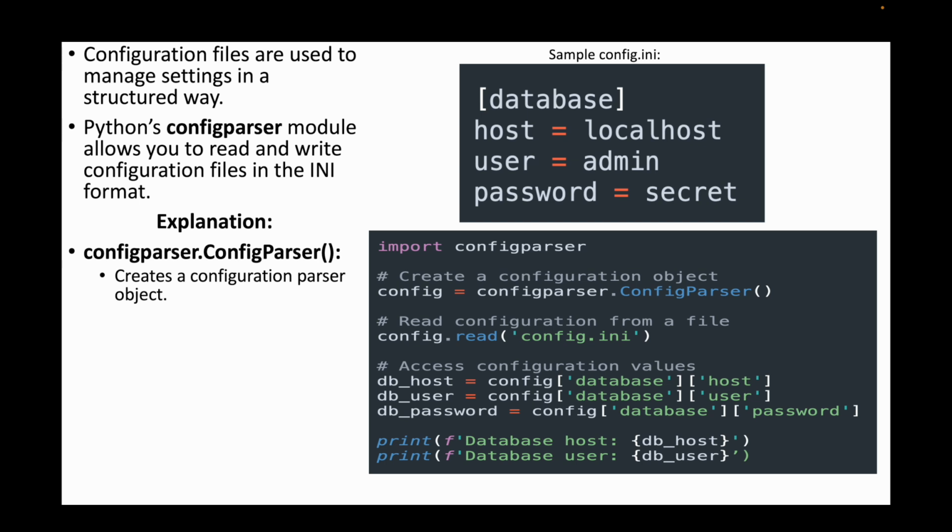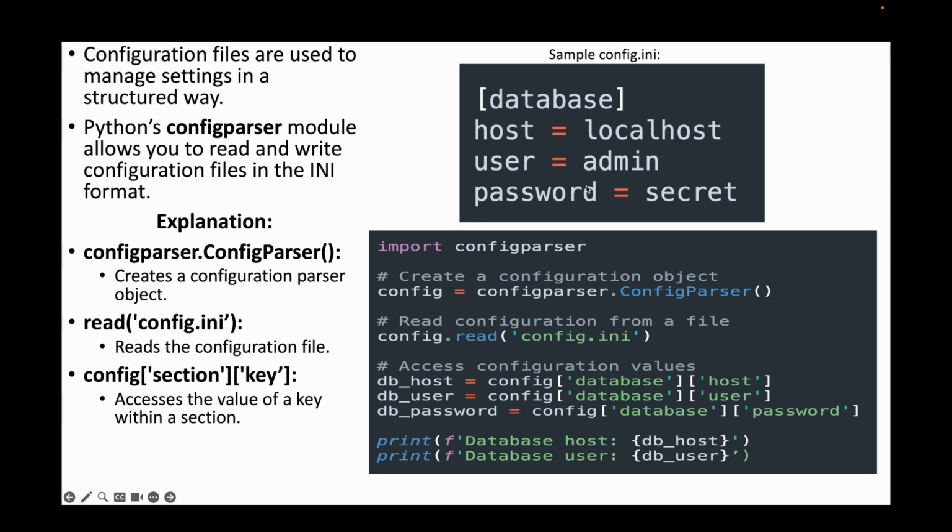To explain this, we are using the configparser, which basically creates an object for the configuration parser, and then we are reading the config.ini file, which will start reading these configurations. And then we have this config section and the key, which is used to access the value from the configuration file. In this case, we are trying to get the value for the DB host.